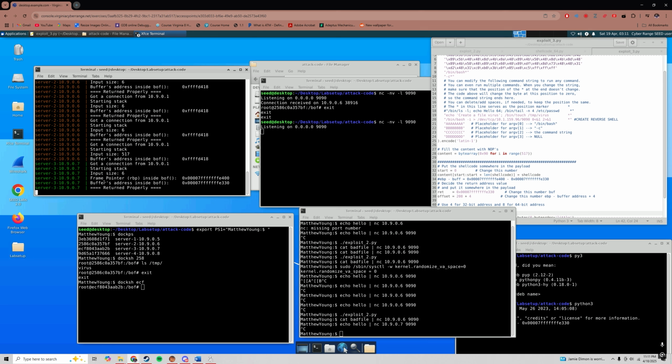Now, the difference with this one, this attack's gonna be a little trickier than the last because we're gonna actually have to take into account a 64-bit address instead of a 32. So we're gonna have to change a lot of things with exploit 3, which is the name of the new exploit py file that we're gonna use. As always, we're gonna start with trying to create that virus file, and then eventually we'll move on to opening a reverse shell.